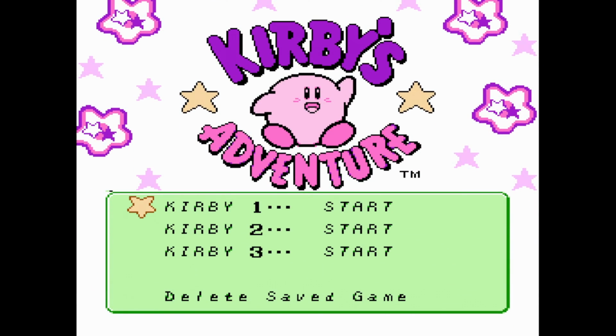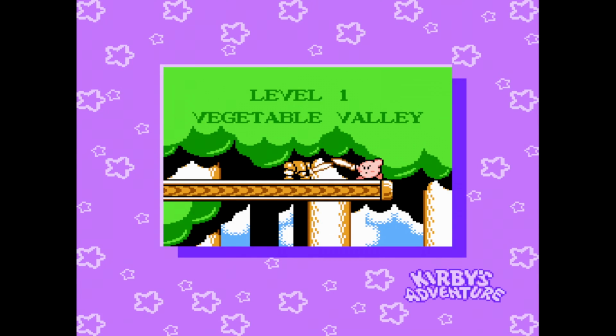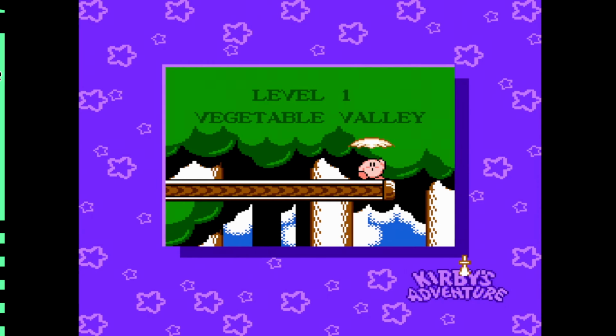Alright, let's start a brand new game here. Kirby 1. There are 7 different worlds, or levels I suppose they're called. We start off in Vegetable Valley here in Kirby's Adventure.